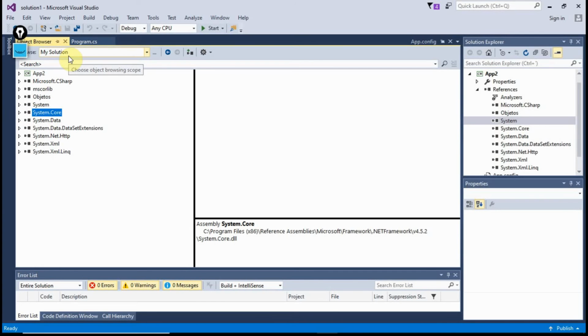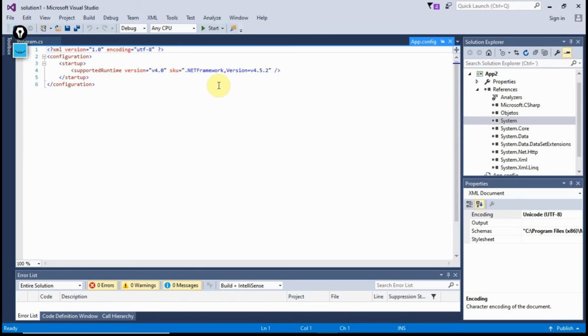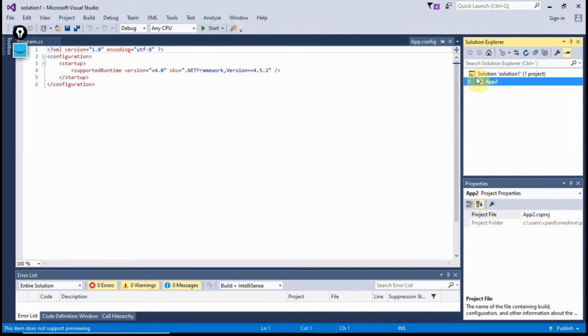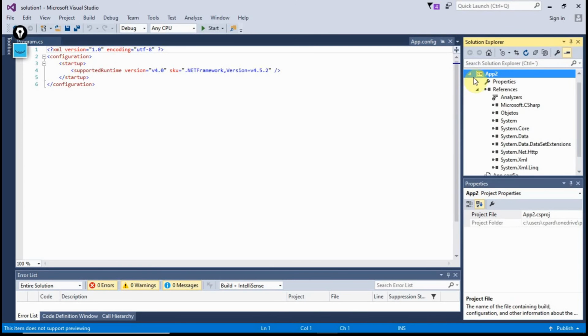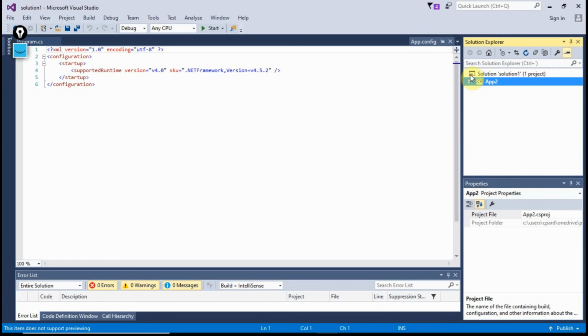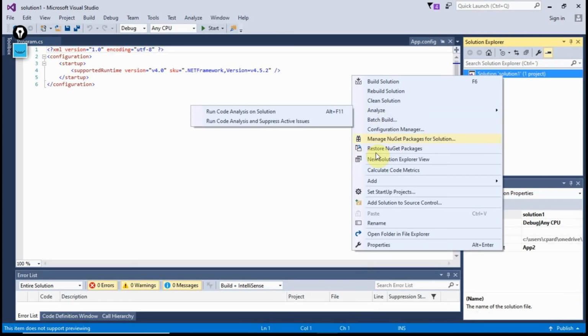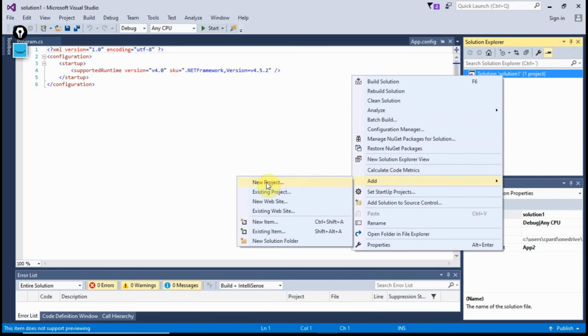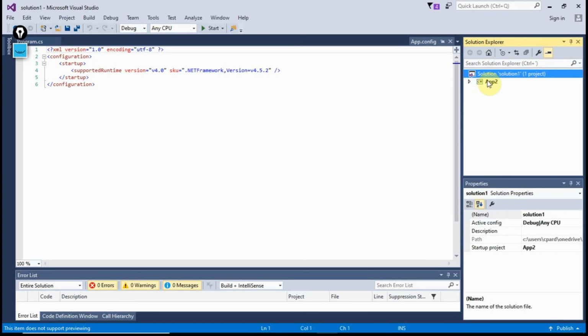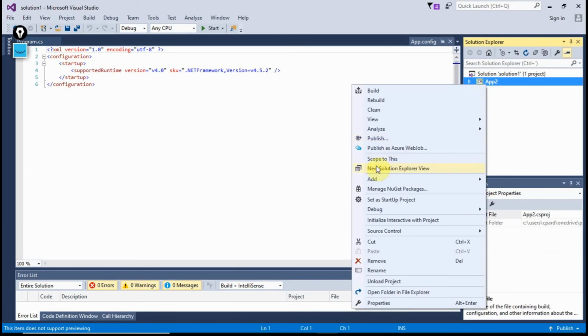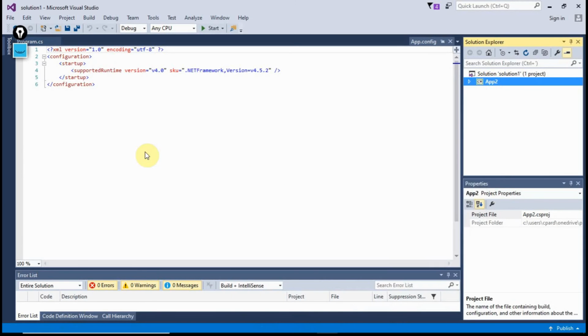Okay, but not going farther away, the objective of this video is to show you how to use those objects that I defined in that library. So I'm going to add something here, for example, a new item.